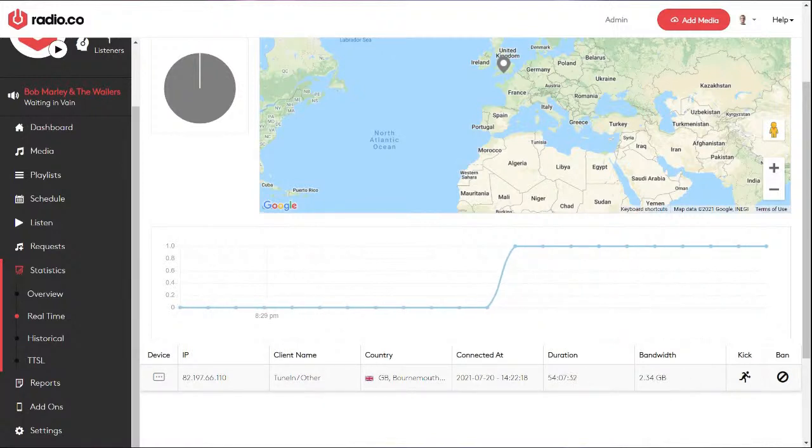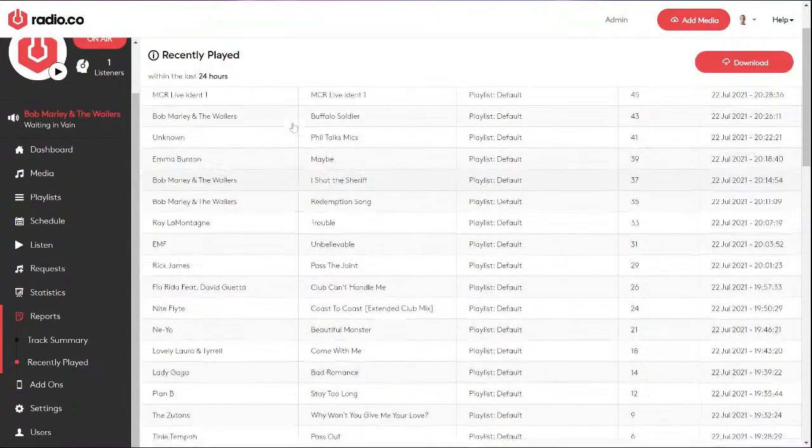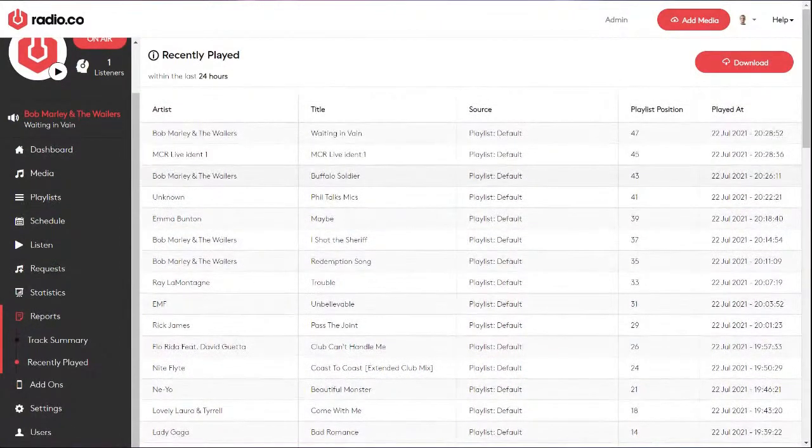Okay, more admin. I'm going to go to reports. Now, this section is primarily used for licensing purposes, and licensing may be a question that you have on the tip of your tongue, and some of you maybe even have asked it to me already. Where licensing is concerned, if you plan to play any music at all, it's strongly advised to get a license for your station. Having a license just gives you the legal green light to play pretty much whatever you like.